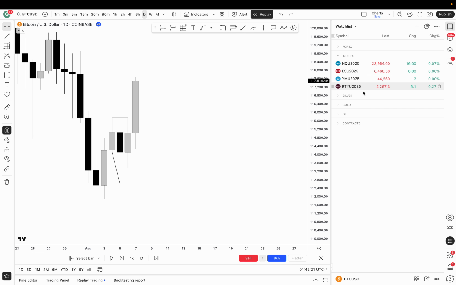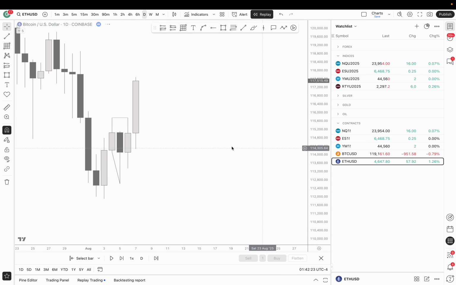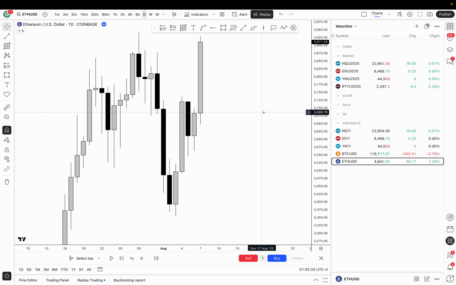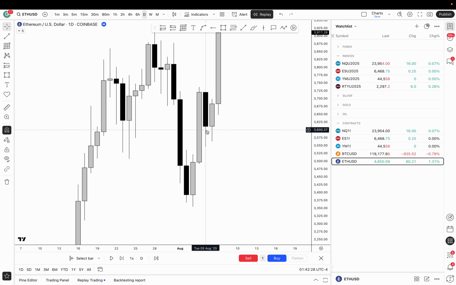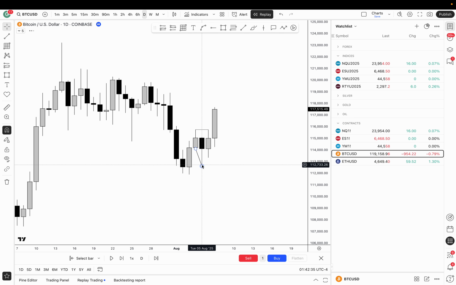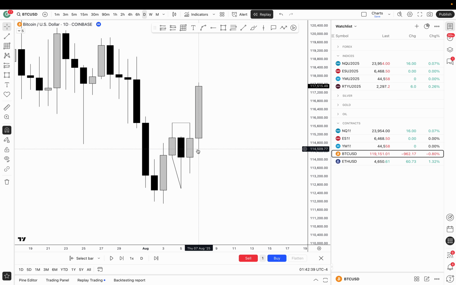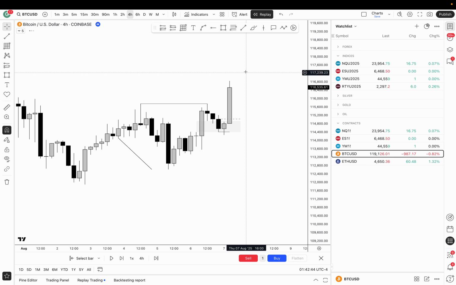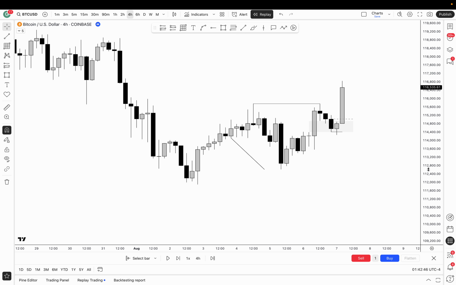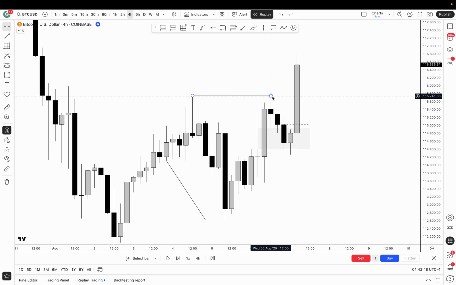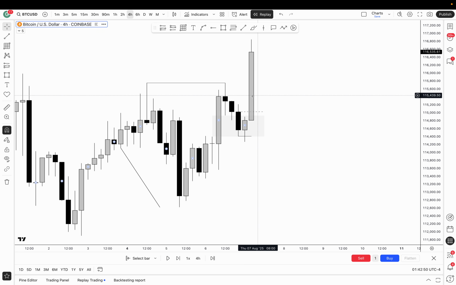If I go to Ethereum, I had to throw crypto in here for you weirdos, for real. But here you see that none of these days take out the previous candle's low, obviously, and this candle does. So when this day expands away, that confirms the swing point. So now I can expect Thursday to expand with that information, right? We also leave these equal highs to target behind, and we retrace into this gap.